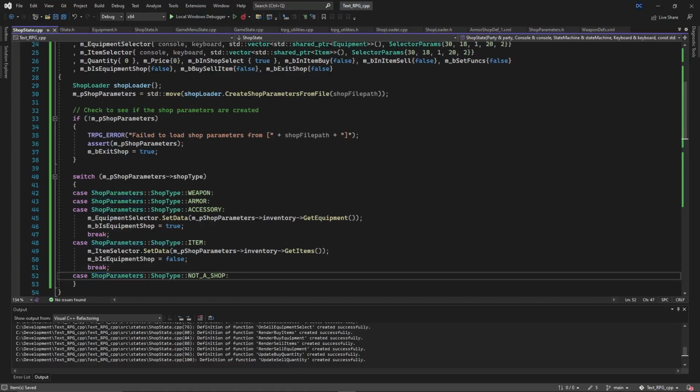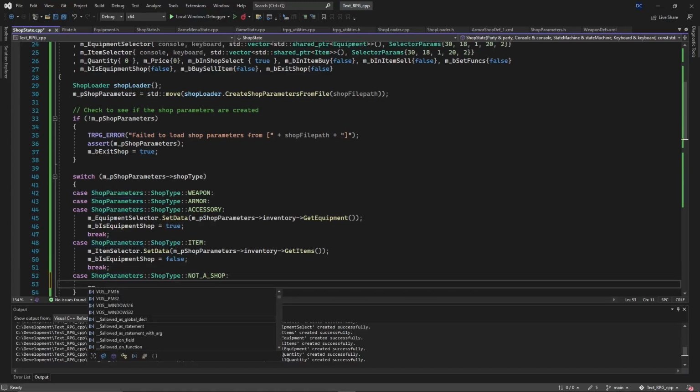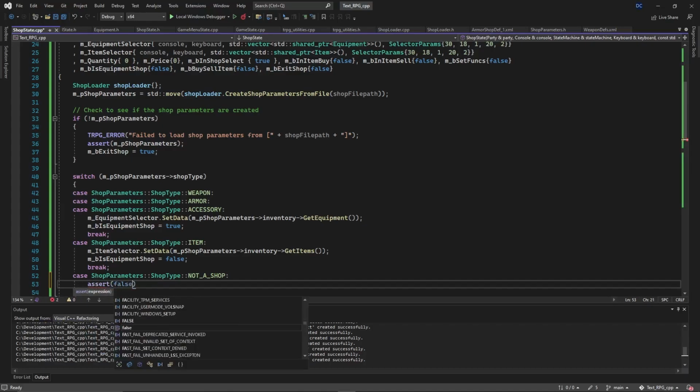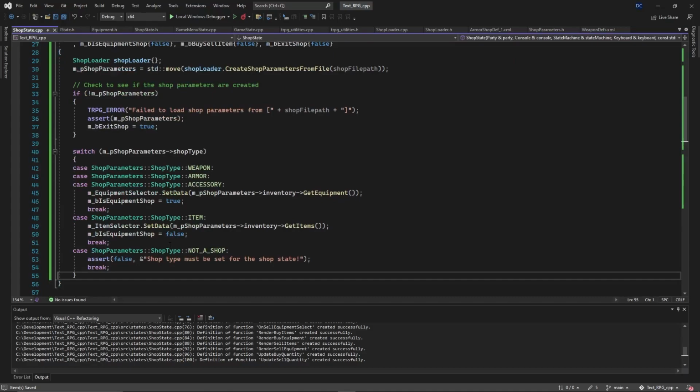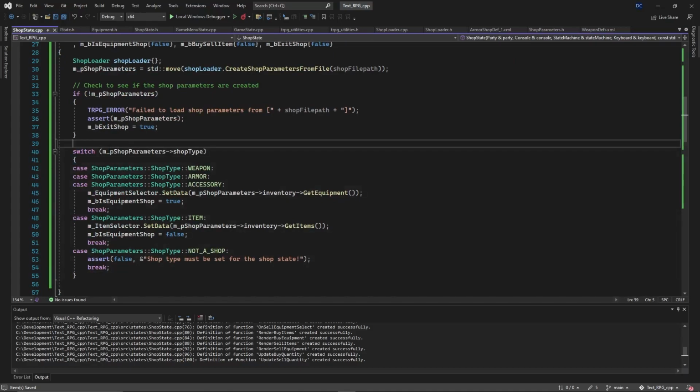And if it wasn't set, we actually want to just assert this here, assert false, shop type must be set in for the shop state. Based on this shop type is what we're setting our data to.